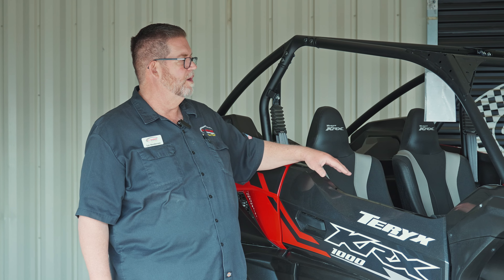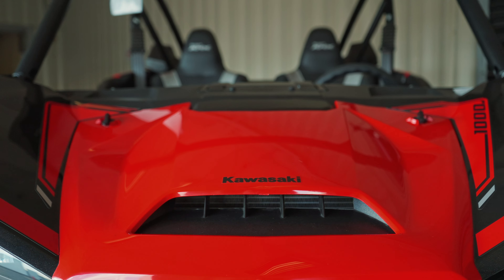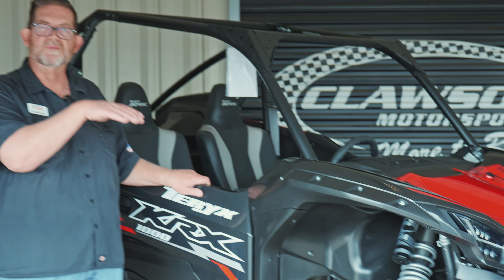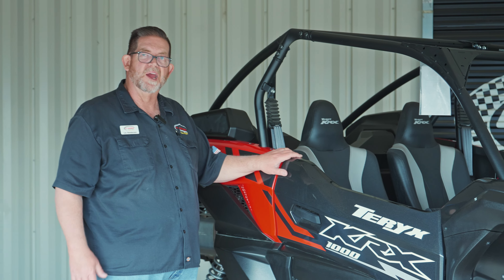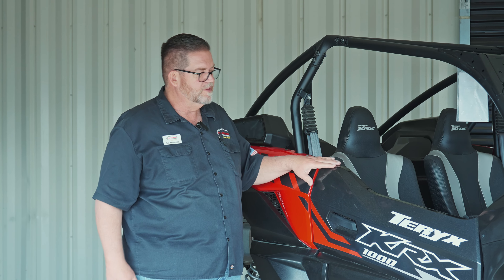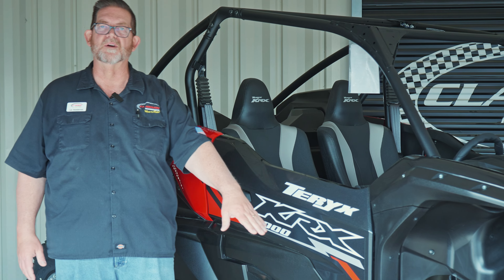Part of it is the view from the vehicle. You'll notice a really steep slope on the nose of the Kawasaki. By doing that, when you're sitting in the driver's seat, you can see that blind area in front of you much quicker. The way they've cut the door is also different — it's very high in the back, giving you that tucked-in feel with the structure around you, so you feel confident in the way it's built. But then they cut down the front edge of the door so it's easy to see the tire when you're on the trail or rocks — you can just look out and see it.